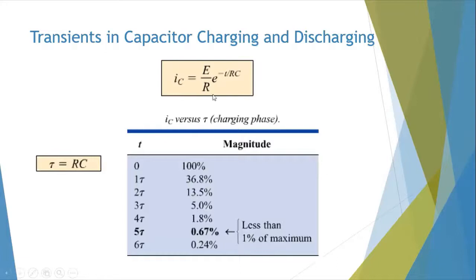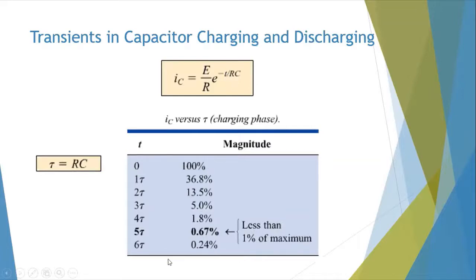Okay. Now, these are things we've looked at already. So we've seen, if you do that mathematically in your own free time, if you start replacing here your RC by 1 tau, 2 tau, 3 tau, and so on. Initially, when you replace by 0 here, e power 0 is 1. So you get E over R, meaning initially your magnitude is 100%, so it is maximum. And then as you start increasing values for RC to 1 tau, 2 tau, 3 tau, if you replace mathematically, you get e power minus 1, minus 2, minus 3. This is the percentages you get.